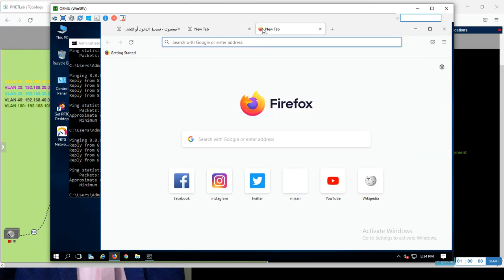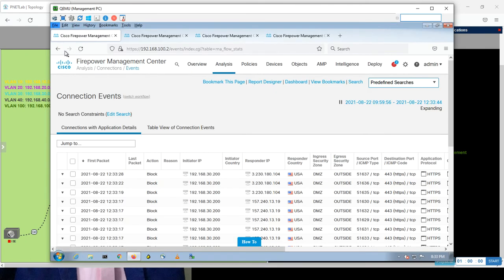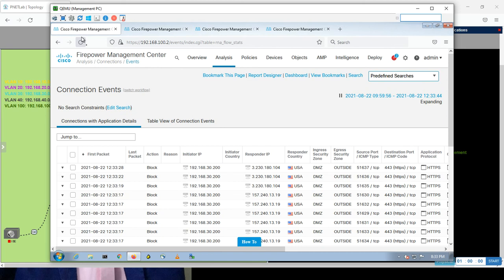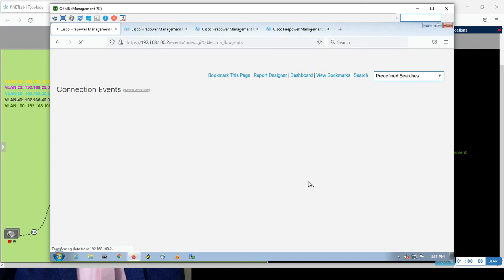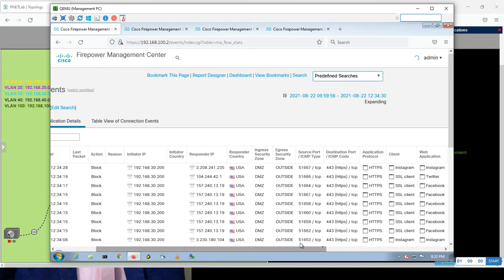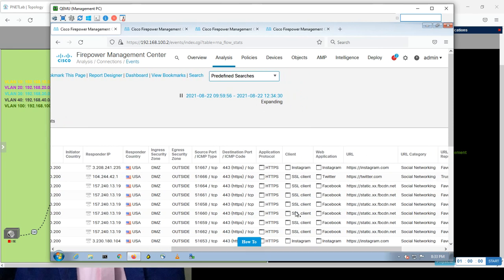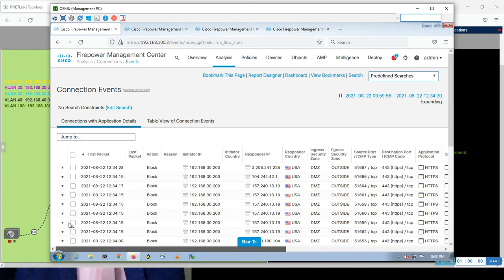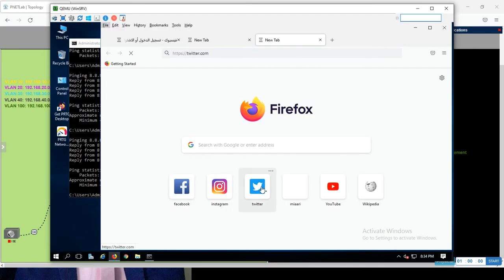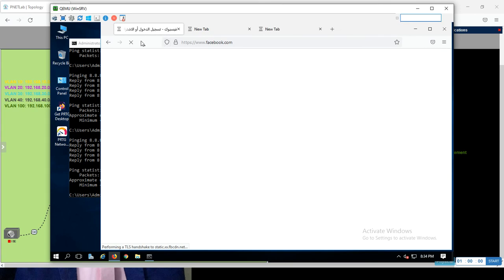So let's see Twitter if you want. Let me refresh. Now Instagram is at the top. Now we should see Twitter. Here Twitter also. Yes, it's working perfectly, and they are not opening either.